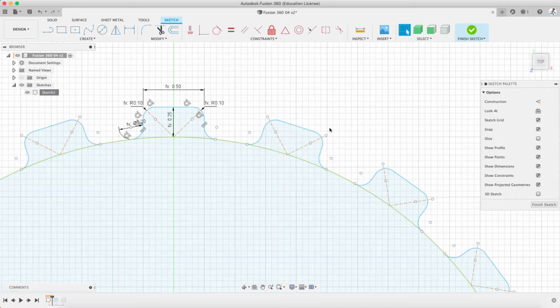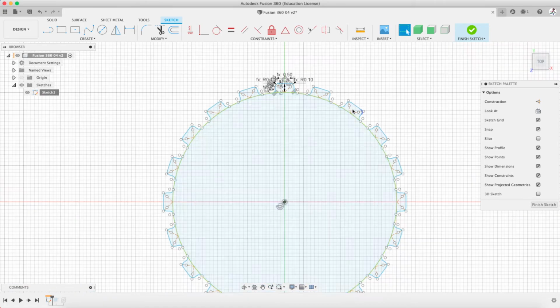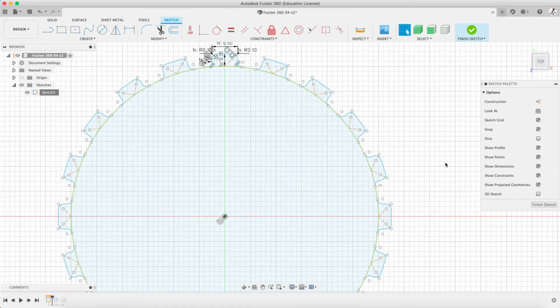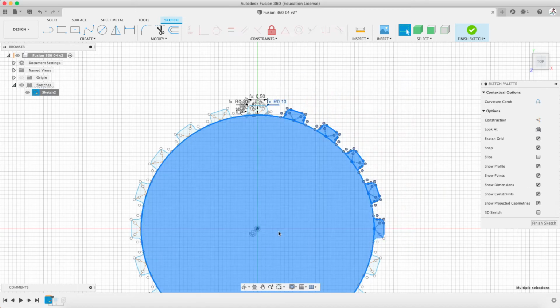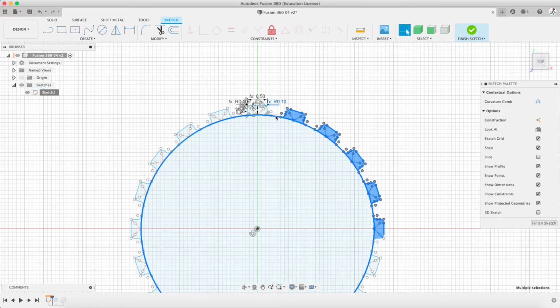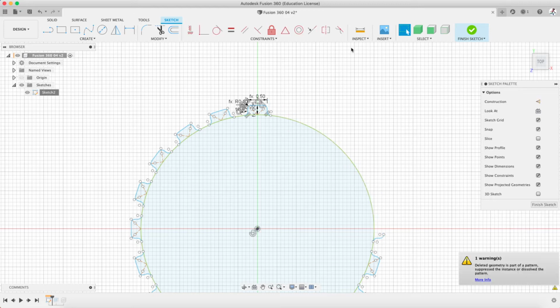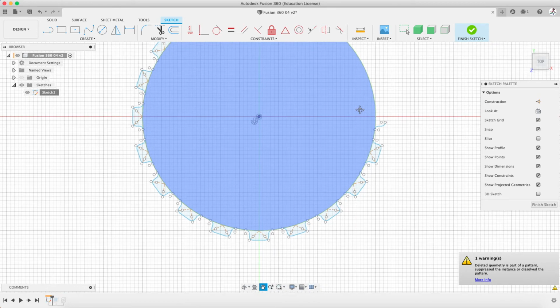So what I did is, let's say I want to get rid of all of these extra ones and redo them. If you watch the last video, you'll see how we did that. I'm going to select a whole bunch, and then I'm going to hold shift and click back on the circle, the main head, and the diameter of that circle, the outside edge, the circumference. And then just hit delete. And they delete. Because you want to get rid of all these.